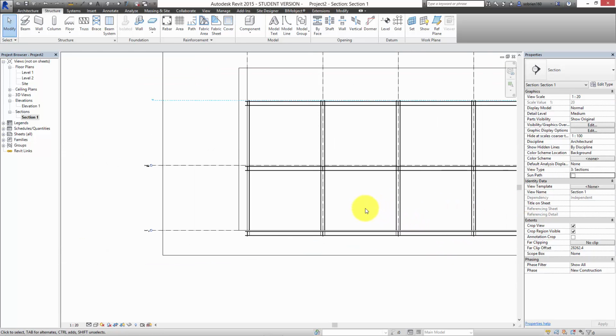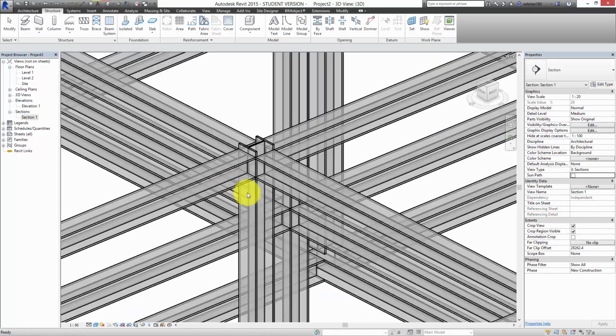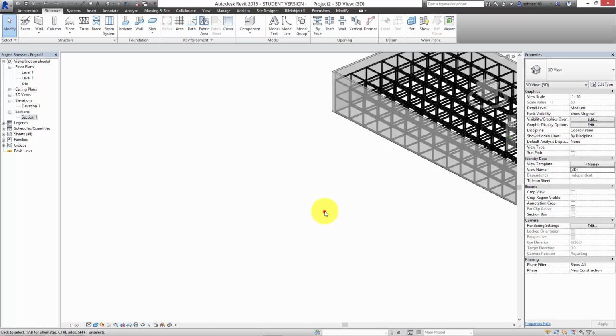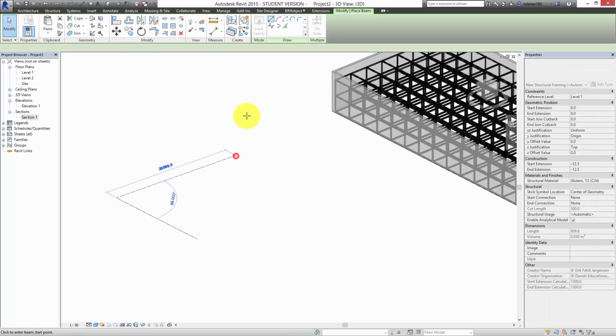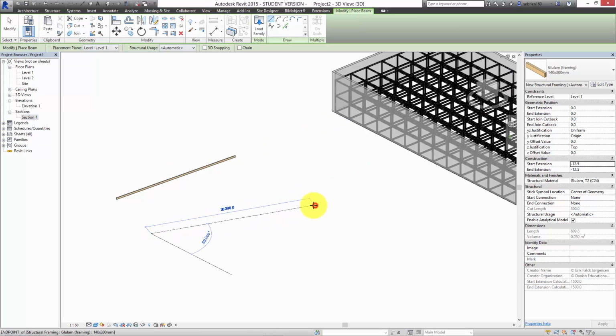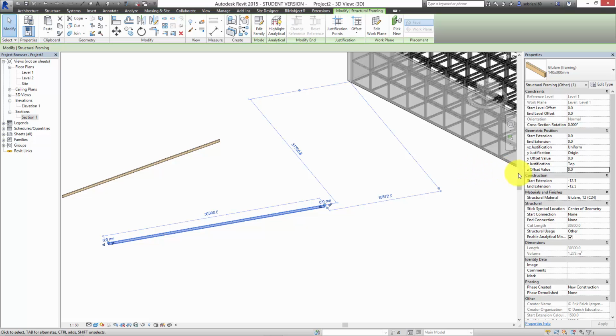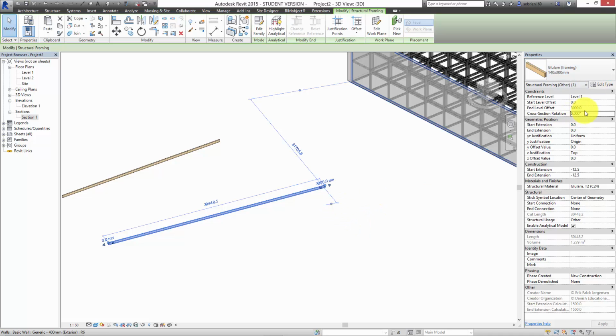There's some other stuff you can do. Let's just go into 3D view here. Get back out of here a little bit. If I make a beam, for example, let's make a beam here and another beam here. If I select it, let's see what I can do here. I can change the offset level. Let's say 3 meters. Well, let's make it. Actually, let's do it more than that. Let's make it 9 meters.